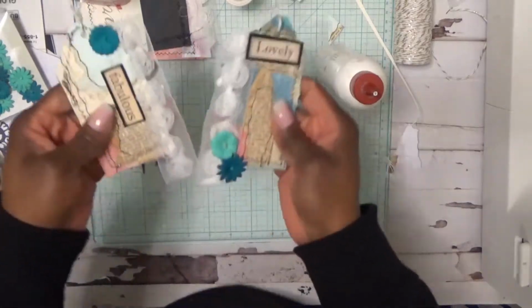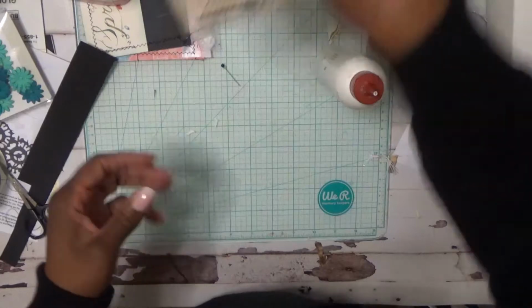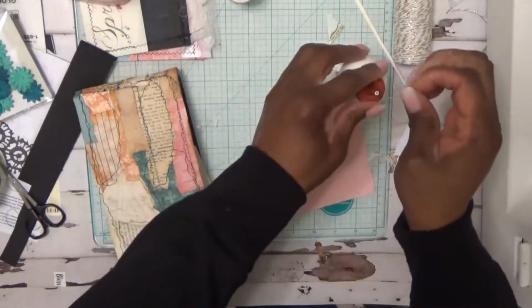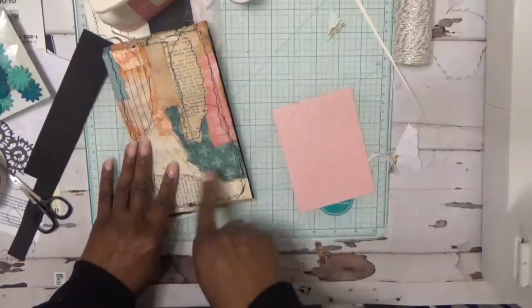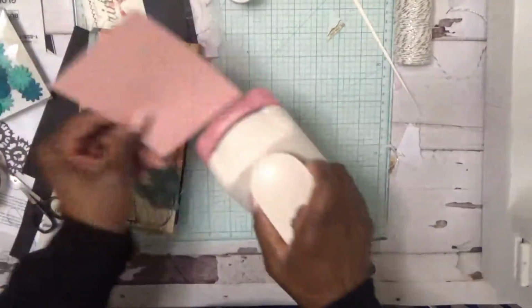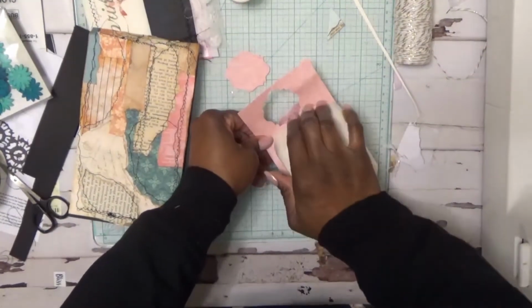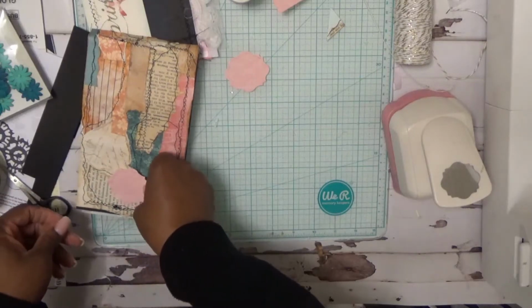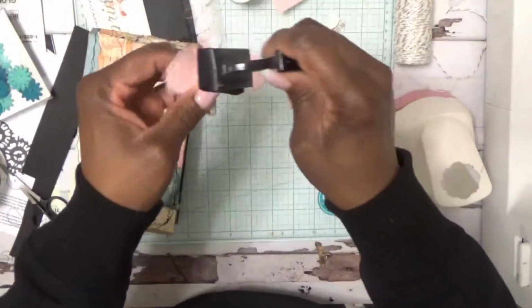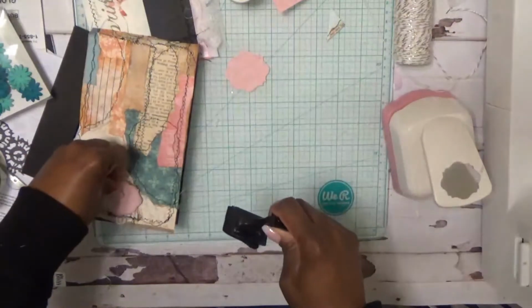Alright, so now we've basically got two tags. I think they're pretty cute. They're not too overwhelming. So we're going to set these two tags to the side. And now we need something on this closure. I think what I'm going to use is a policy envelope style binding. But first, I'm going to clip two of these. I'm going to have it going like that. And this is going to go here.